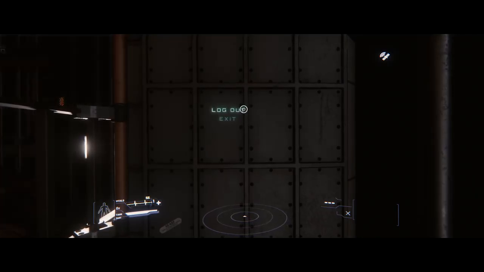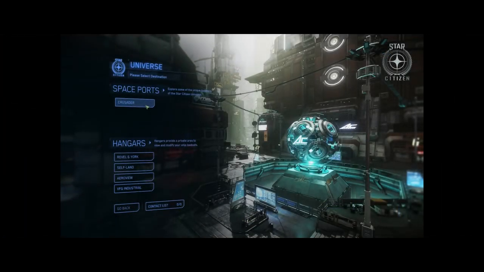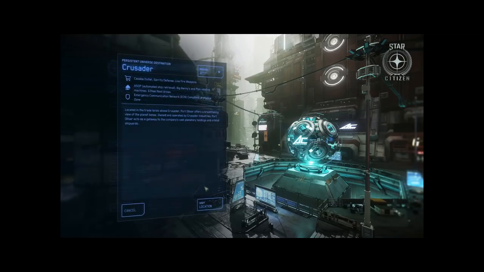Alright, so let's try it. Log out. Alright, let's go ahead and test this login system and see if it works. I logged out in space above the planet. At least this should get rid of that door overlay that I was having. That was a very obnoxious thing to have to look through.